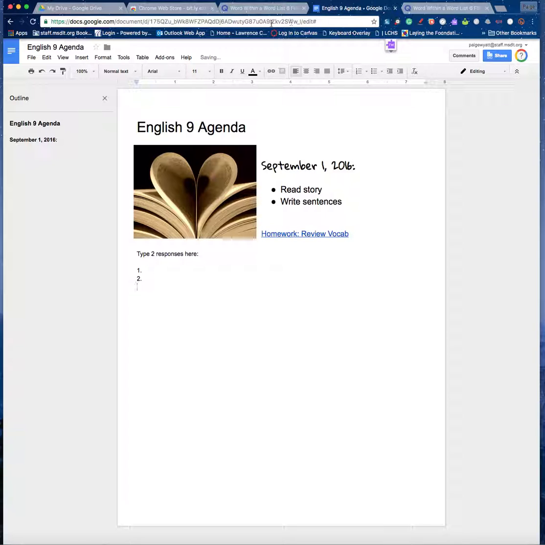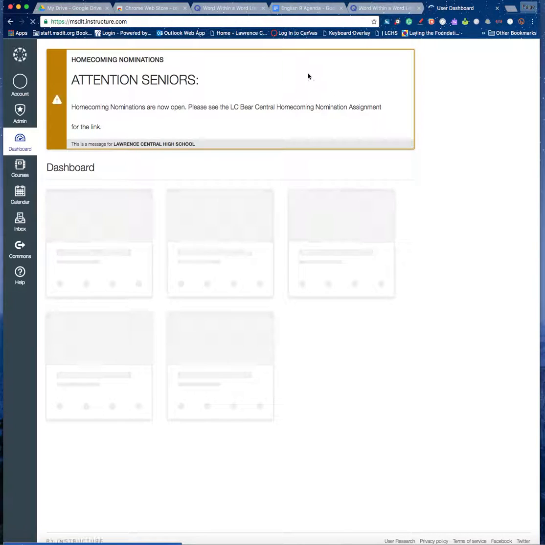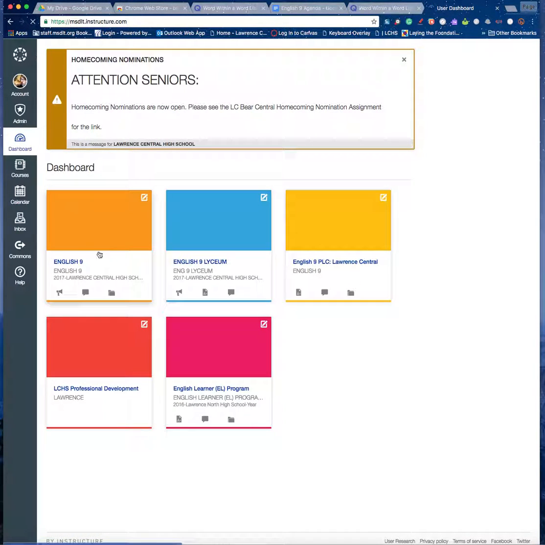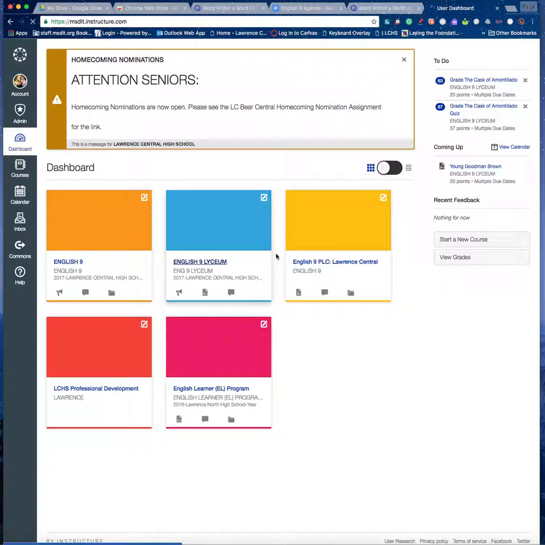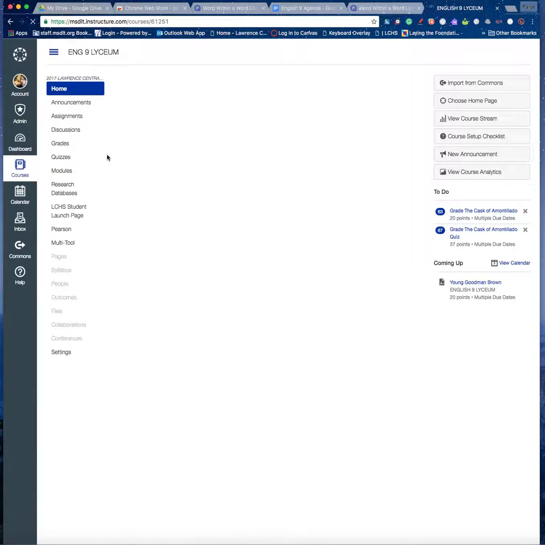The best way to do that is to go up here and get this link, copy it. Then whenever you go to Canvas and you paste it, so let's go to Canvas, you make an assignment, you can force students to make a copy.